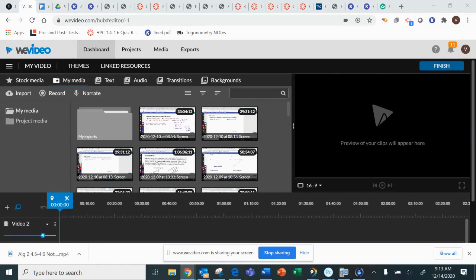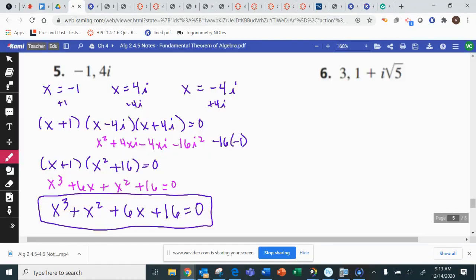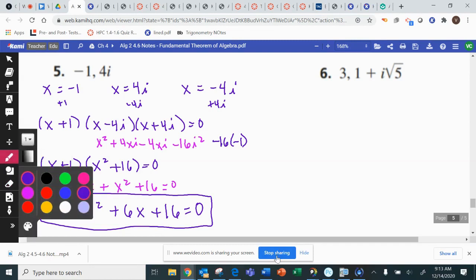Sorry. When I was multiplying this out, I don't know why I wrote 6. I meant to write 16, and then I copied it over, and that should be a 16 right there. Got that? Sorry, I make silly mistakes when I'm up here talking, and when I do it by myself. I just make silly mistakes.